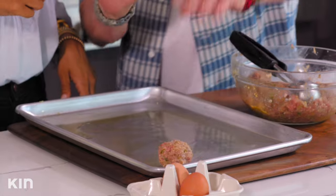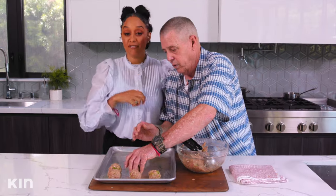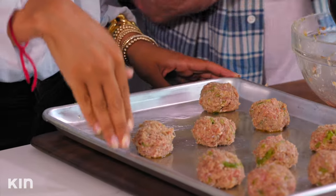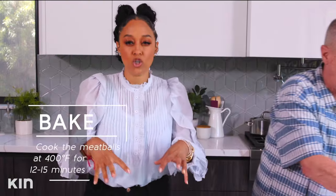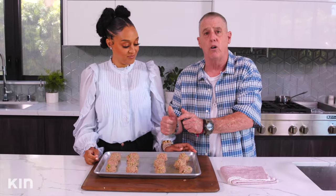That is perfect, Daddy! You teach me some things and I teach you some things. We're going to put these meatballs in the oven at 400 degrees and let them cook for about 12 to 15 minutes. This is during the week when you don't have time and you're trying to do 900 things at once — you can do the meatballs real quick and throw them in the oven. On the weekends, we'd throw them in a pot and let them slowly simmer.